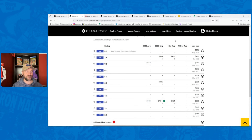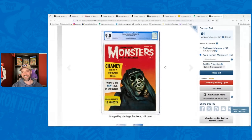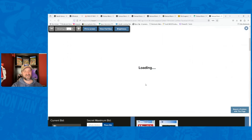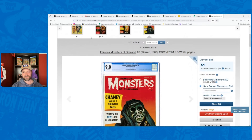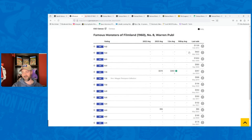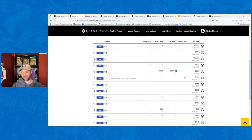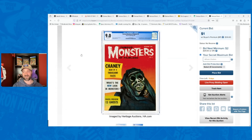One of the interesting things with Famous Monsters of Filmland books is they're a lot like golden age books — you don't come across high-grade copies very often. There's issue number eight, which has a super creepy cover with a monster and a creepy angel with a harp and halo. This copy is a 9.0 white pages. If we check GPA for issue number eight, last 9.0 sale was $660 in 2020, high sale ever was $777 in 2015 — probably going between $700 and $1,000. These books are important to keep an eye out for; you never know what value you might find.